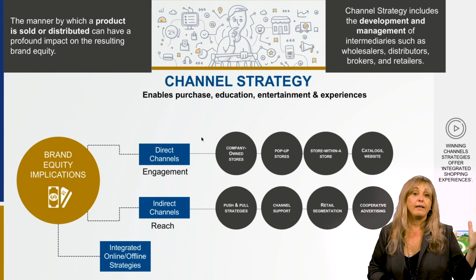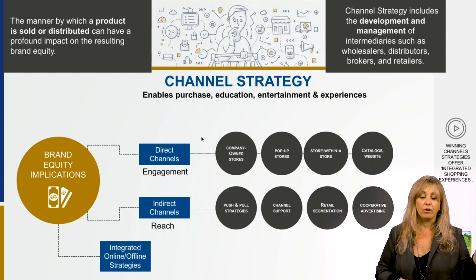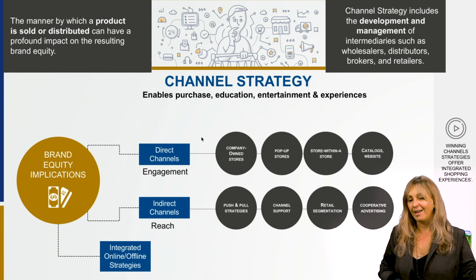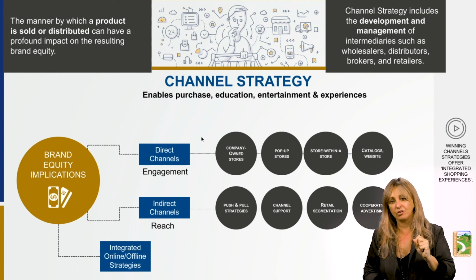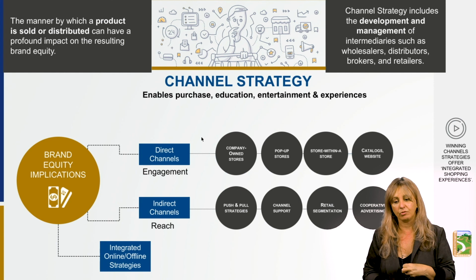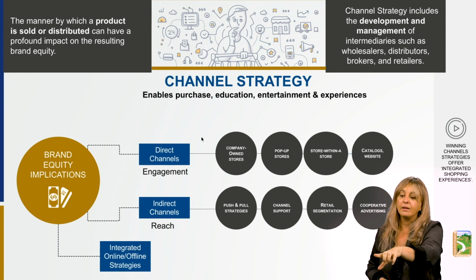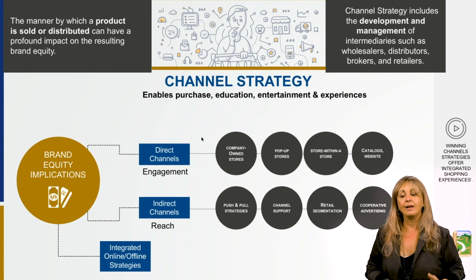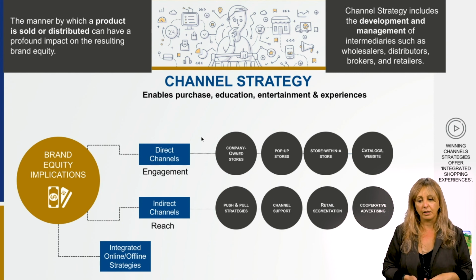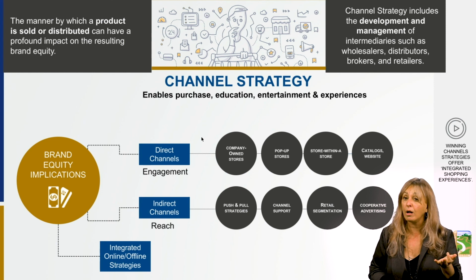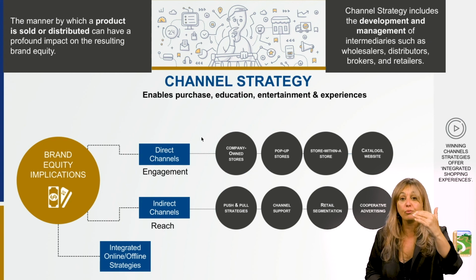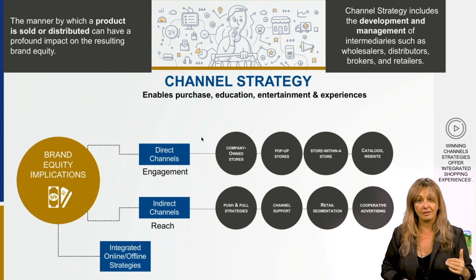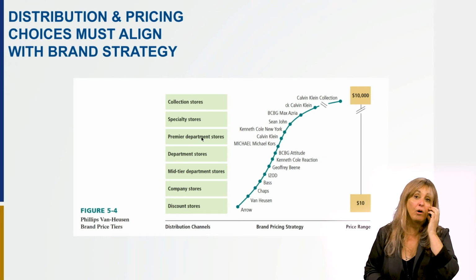And now, of course, there is this integration of online and offline strategies, which I just gave the example of with the website, Soft Surroundings, that are online but have the offline stores to drive the engagement with the customer. Please go into the video so you can see an example of a brand doing exactly that integration. So when you are looking at how you're going to distribute your product, please have this in mind: how will my choice of channels reflect my product positioning and personality? And here is a great example of how that happens.